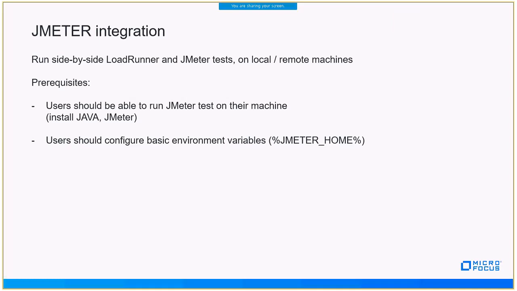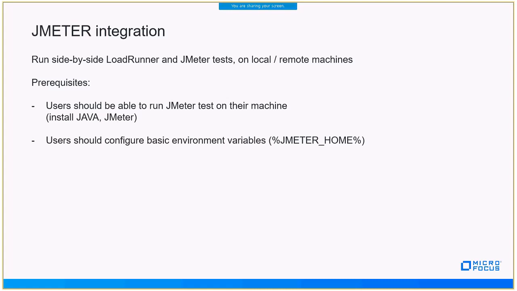There are a few prerequisites to enable this new feature. For one, have JMeter installed on the machine, both controller and load generator. Make sure you can run the JMeter script on the machine before running it in LoadRunner. Okay? Script your file in JMeter, run it, make sure it's okay, and you're good to go.